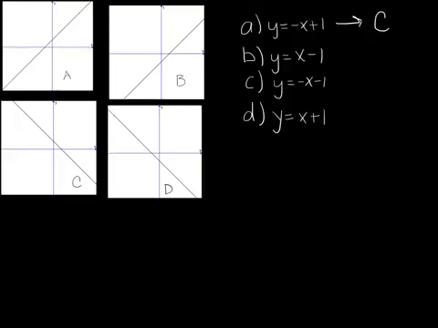All right, moving on to the next one, we have a positive slope and a negative intercept. So here's our two positive slopes, and this one has a negative intercept while this one has a positive intercept, so this is the one we need. So B should match with B. Next, let's look at C. C has a negative slope and a negative intercept, so we've got negative slope, positive intercept, negative intercept, so it should be D. And finally, we're looking at positive slope, positive intercept. So positive slopes are here, positive intercept is here, negative intercept is here, which means A is our choice, and we have our solution.